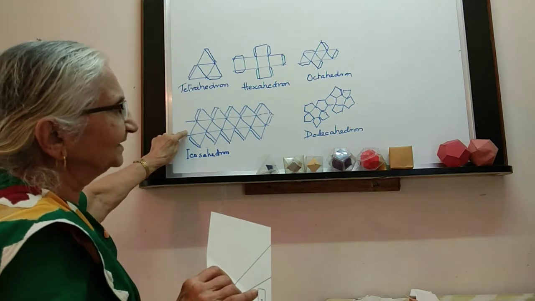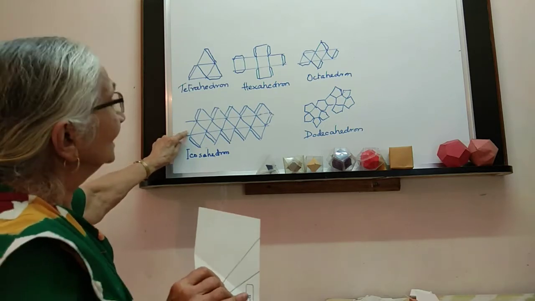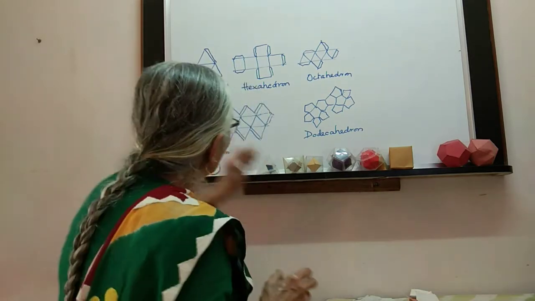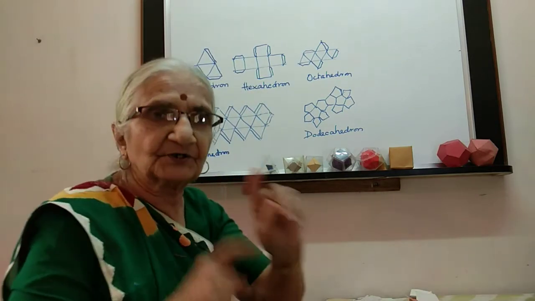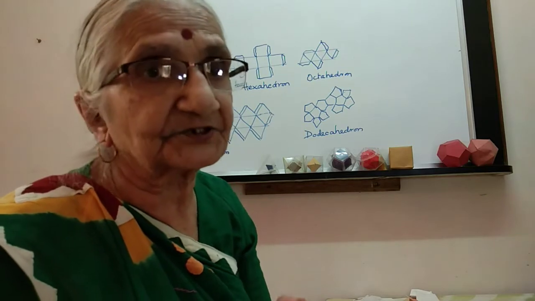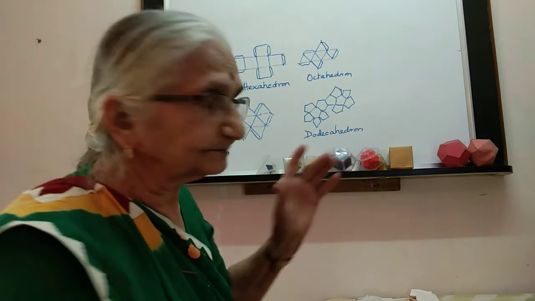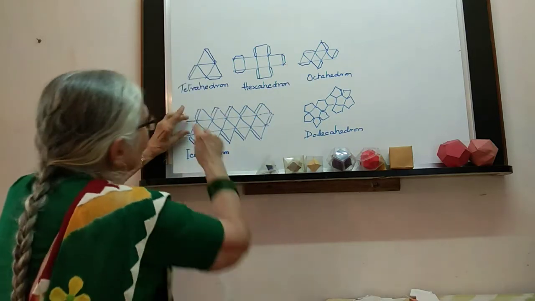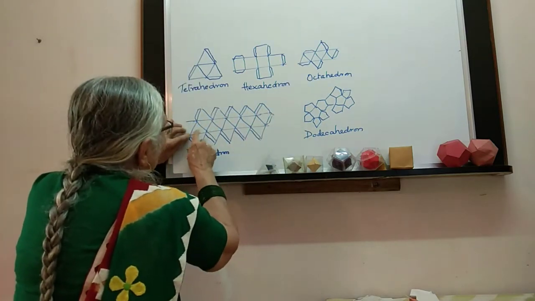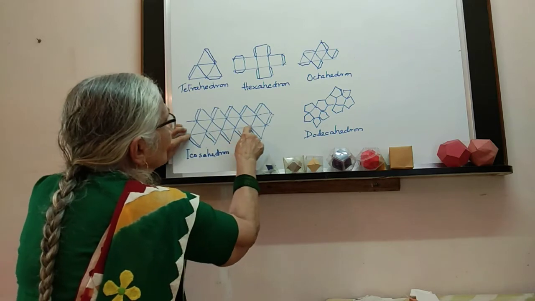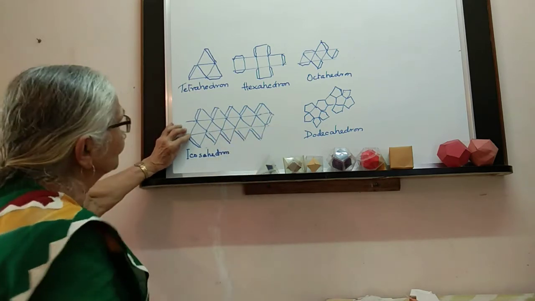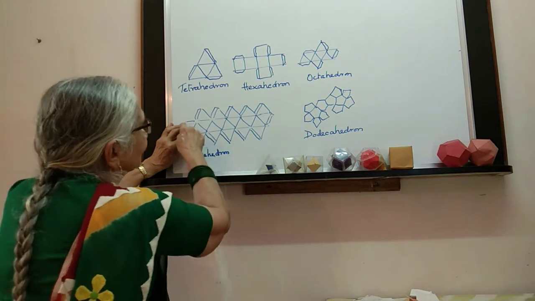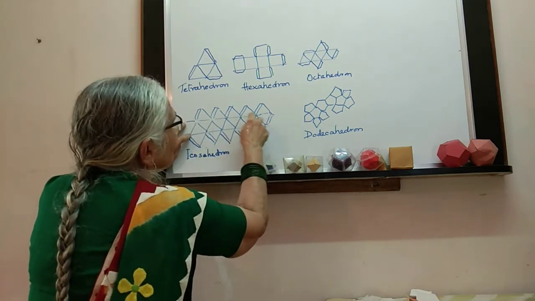I have taken the icosahedron first, it should have gone last, but because it is similar to this, you can see, while talking about this, I also want to give you a tip regarding drawing the equilateral triangles in such a way. Now, we'll talk about this together with this. Here we have two lines. On one line, we have marked the size of the triangle that we want. Then we have taken the equilateral triangles, drawn the second line, and then marked the others.